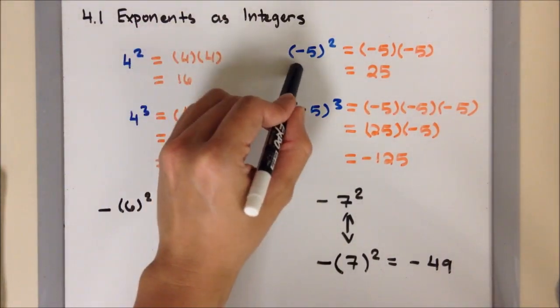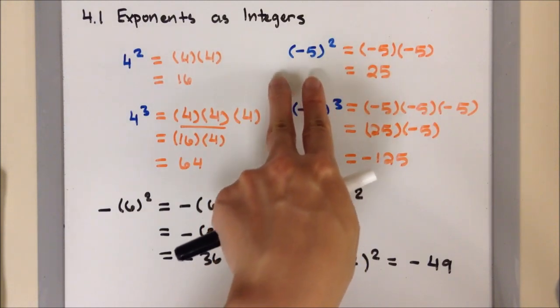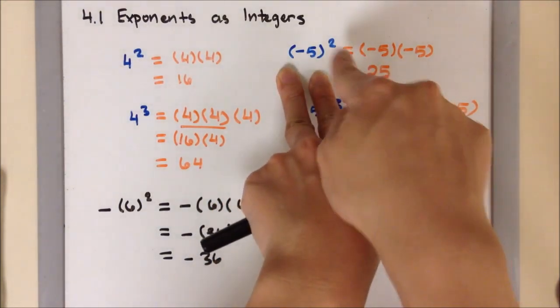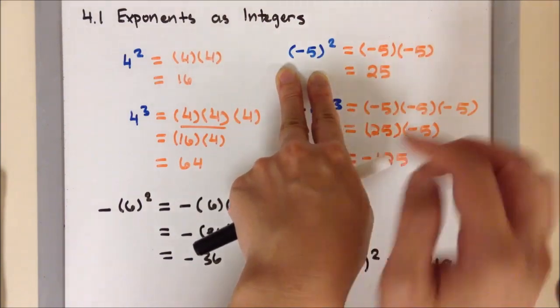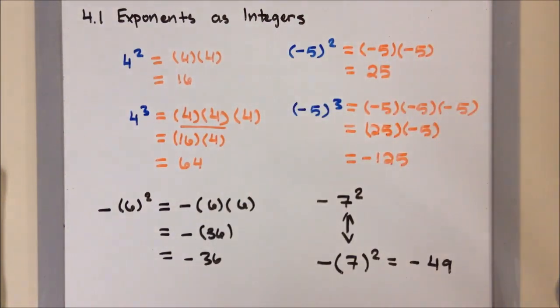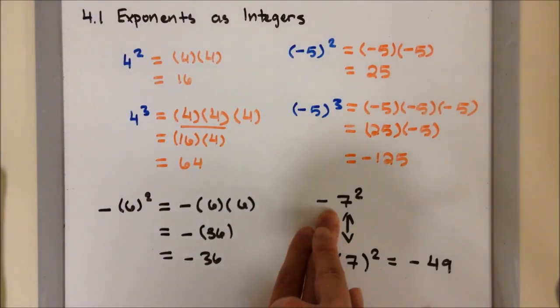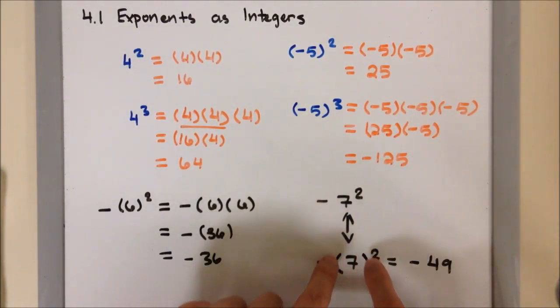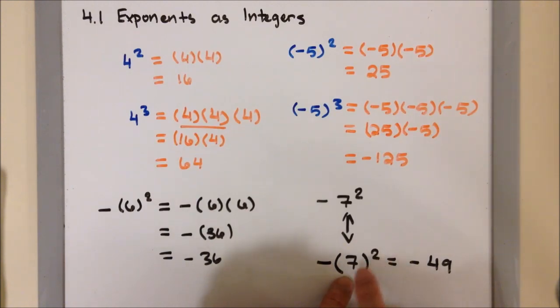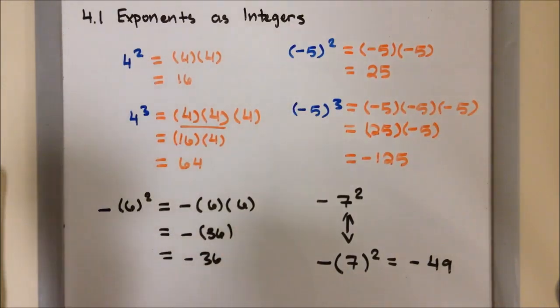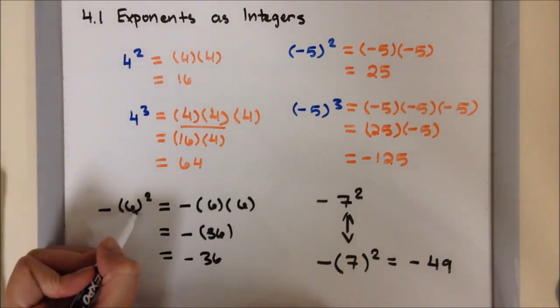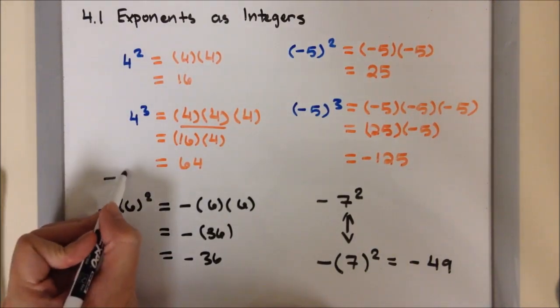Over here, you see that I included parenthesis on the negative 5 because the square is on the outside. It means that you're squaring negative 5. You're writing it twice and multiplying. Now here, in this case, there's no parenthesis, but you have a negative. If that happens, it is safe to assume that the parentheses is on the 7 and the 2 is only squaring the 7. So that means that I'm going to have that negative on the outside. So just like over here. So negative parenthesis 6 close parenthesis square is the same thing as negative 6 square.